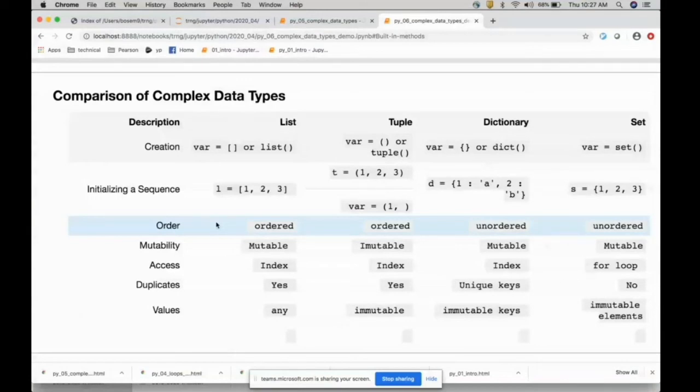There is also another additional data type, which I think is not the original part of the complex data types. Probably it got added at a later point. There is something called a frozenset. If you create a variable equal to frozenset with some values, then that set you cannot change.